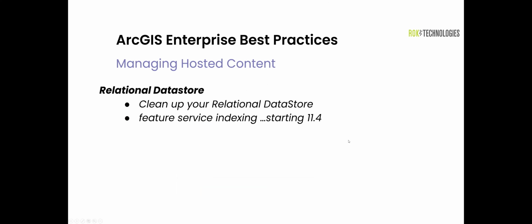And on the relational data store, it's really important to go back and clean up stuff that you create. Again, it's too easy to create anything and everything, and before you know it, month one you might be, oh, we've got a few hosted services, and then 6 months in you have hundreds, thousands.